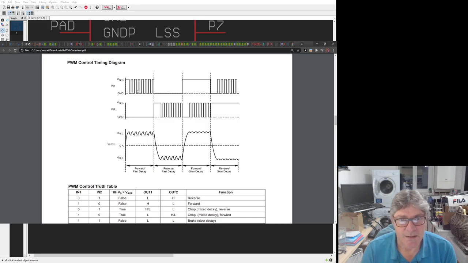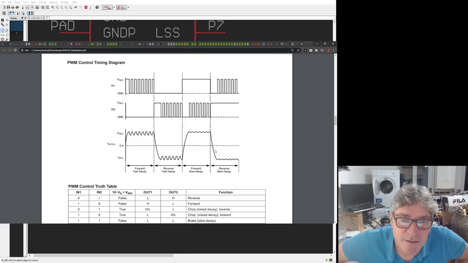I won't go into all the details of that because that would just spoil things for when we get to that part, probably in the new year. But the point I'm making here is all of those things were available to us with just two pins. And it also includes braking support. So there's two things that you can do when you're not driving a motor to move in a certain direction. You can let it free will, or you can brake, which means you actively start reversing the magnetic field or absorbing the energy from the back EMF to slow it down more quickly. So it's got that support built in as well. So you can just see from this diagram the various different modes that it supports, which is kind of cool. And that's just in this really simple chip.